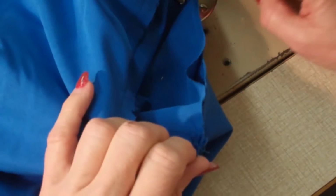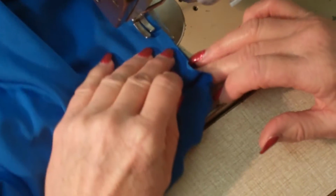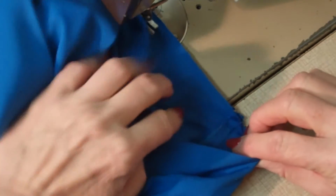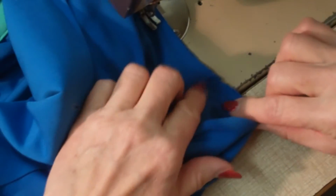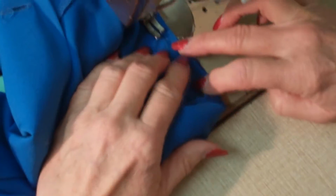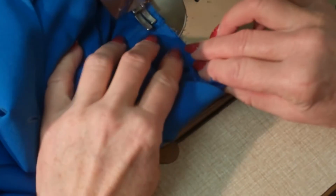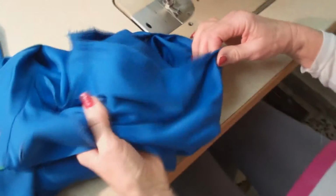Now on this last bit, I don't have any cuts more, but that is no problem because there's only a little bit of width in there. So I'm lying the bottom down flat, and I hold this loose, always loose, and I just let the machine take it in for me. I'm practically at the end, as you can see. Again, edge on edge, always to make sure you have on both materials, on the dress and on the sleeve, your 1 centimeter seam. And here we get to the end already. Stitch over a bit and fasten it. And now we look at the result.